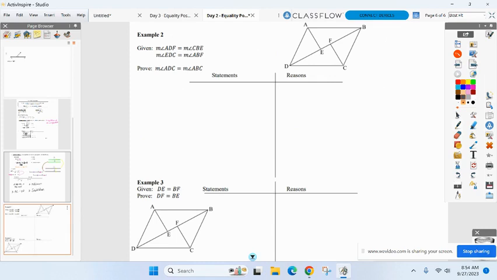What are you putting here on those angles? If two angles are equal, how do you show that on a diagram? Arc marks. Hash marks are for segments, arc marks. I'm hoping you guys can find these angles here. ADF, follow the letters. Follow the letters to see what angle it makes. Mark it with an arc mark. CBE, follow it.